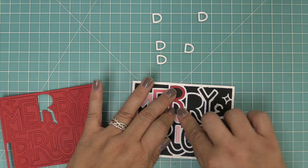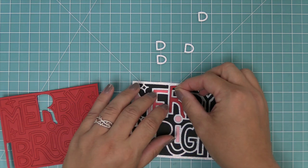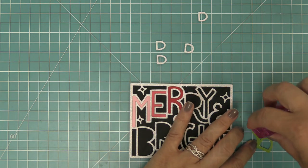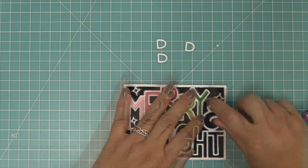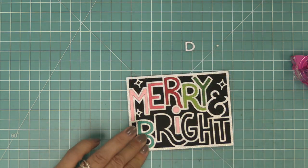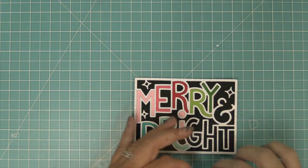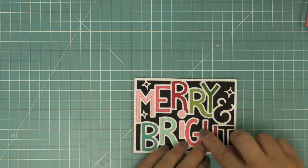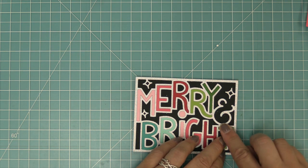We're going to drop in the R, and for the little outline in the center we're going to use the pixie dust one — you'll see when we drop that in it gives it that nice finished look. We're just kind of moving through our colors creating this really fun bright rainbow-y Christmas card. There's something so bold about the sparkle, the bright colors of cardstock, and then the black licorice cardstock on the back. Audrey had two shades of pink, two shades of green, two shades of turquoise — it just looks really cute and fun. We're going to drop in our last T and you can see just how gorgeous this design is looking.